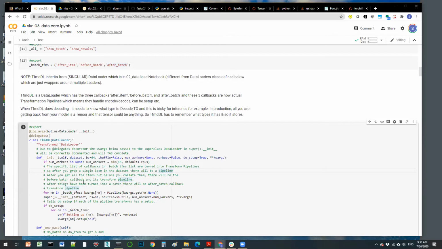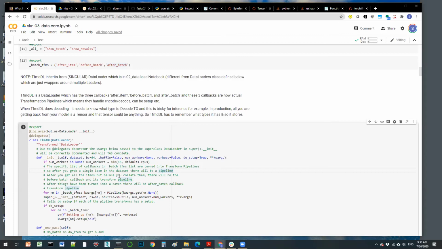And then there's after_batch, which is also a callback, and you run that transform pipeline. So you run transforms, which are collected together as a pipeline, after an item is returned to you in order to prepare the item. An example that Rekil already shared is you want to resize an image before you batch the images. You do that after every image is given back to you as an item.